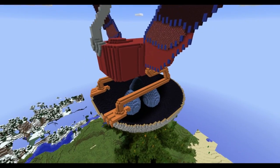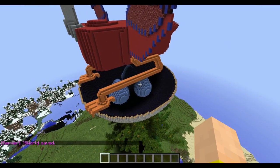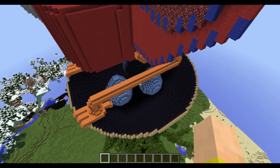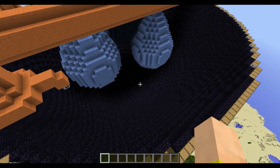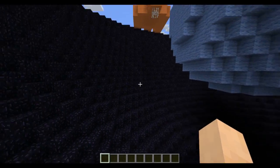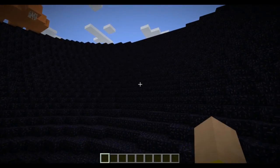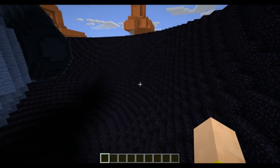But anyways, this is the giant monument, and inside the nest here is going to be where the signs are going to go. I think there's over 3,000 something obsidian blocks in here that are going to make sure the signs stay safe. And once I finish the design of this, I'm going to start putting them in.